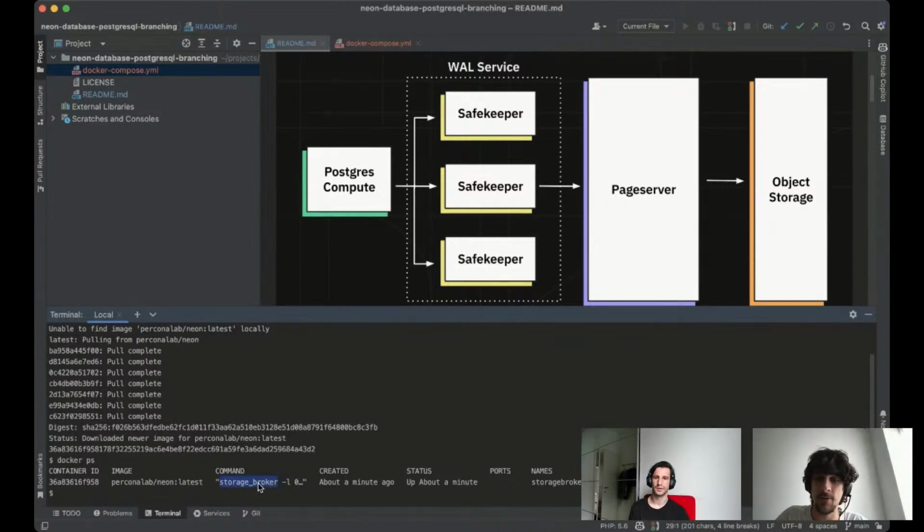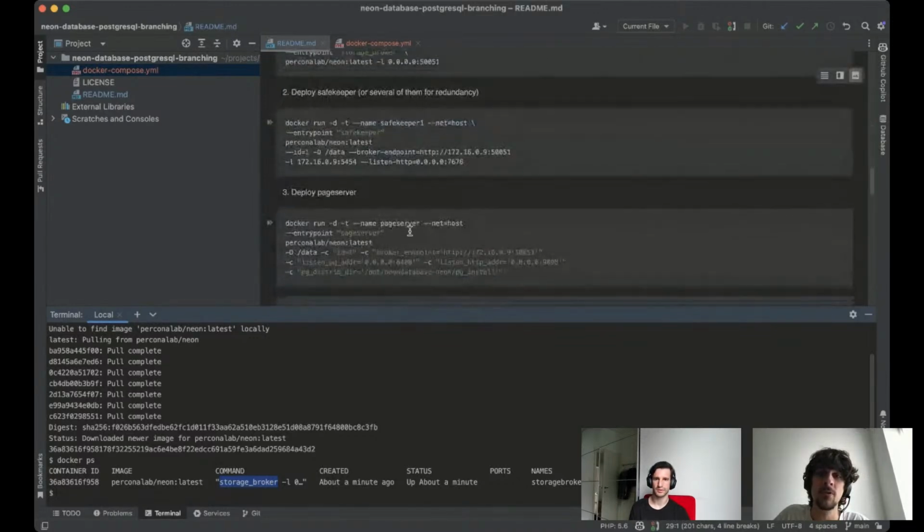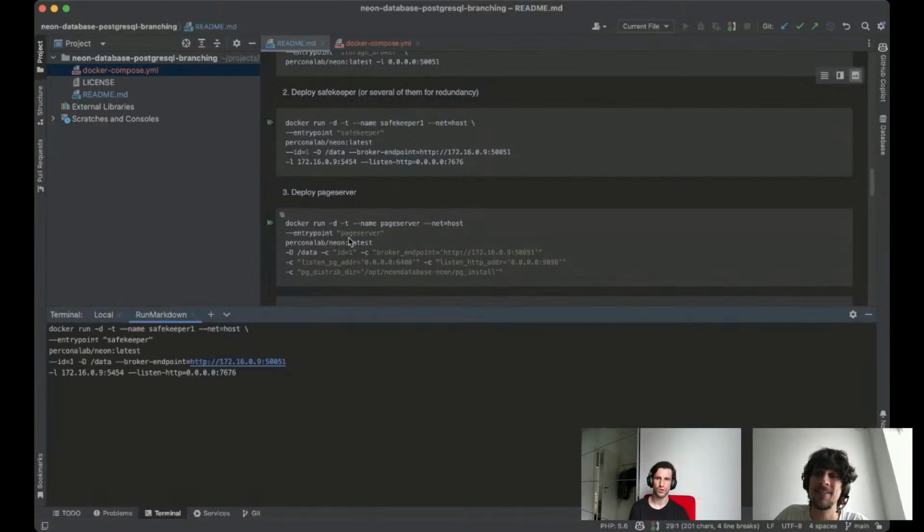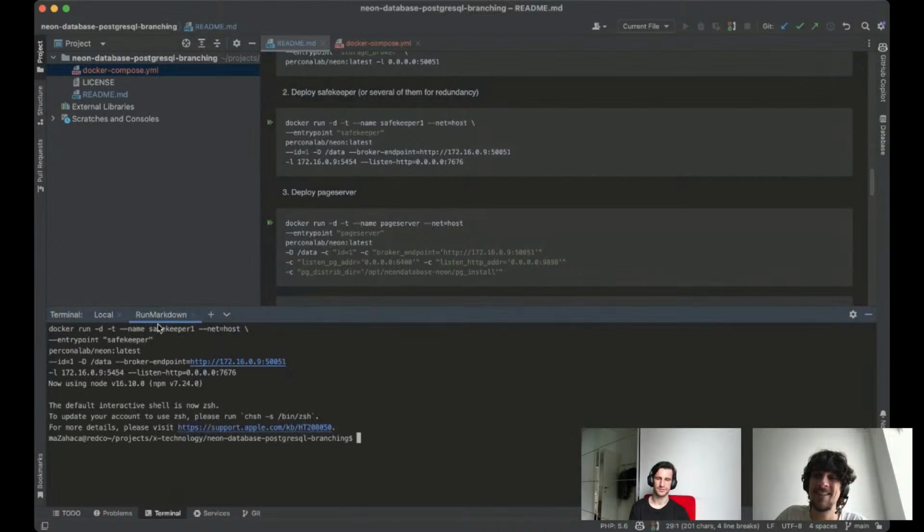But for now we executed just the storage broker. I guess this is the one in front of object storage. Yeah, so let's move on. Try this one. Oh, it's nice. Can you see the button? So you can directly run it. I never tried it. Is it a feature of Copilot? No, I think it's just a feature of IDEA, which is PhpStorm. When you press it, it opens a new terminal and runs the Markdown, actually executes it. Pretty nice.